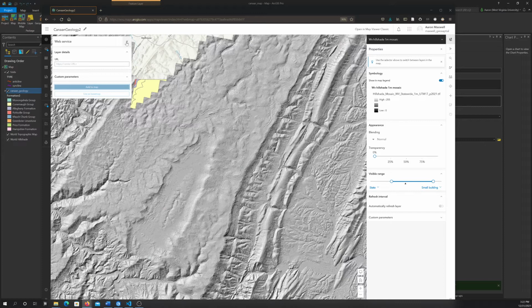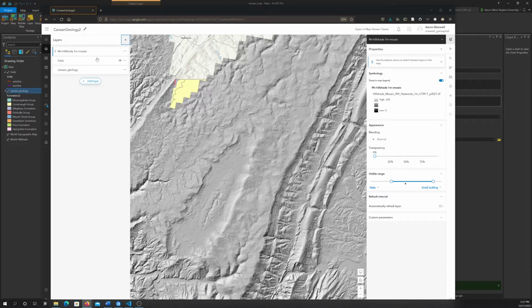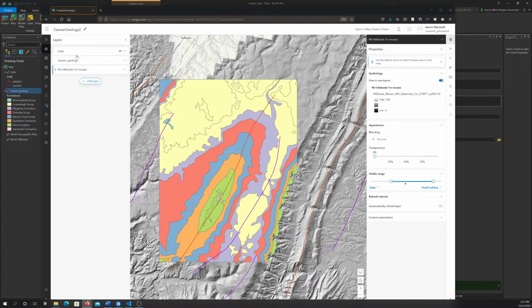Okay. Alright, so that got added. Note here that it's in the wrong order, so I'm going to pull this down to the bottom in the layer list here. I also want to make the layers look a little cleaner, so to do that, I'm going to click on the folds here first. I'm just going to do rename, and we'll call these folds, and then I was going to put West Virginia GES, for West Virginia Geological and Economic Survey, which is where I got the data from.